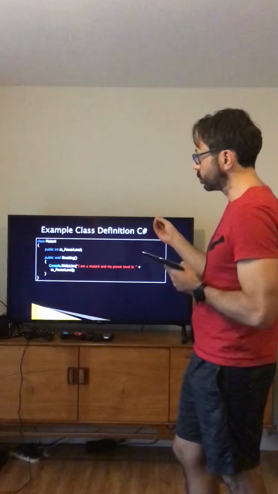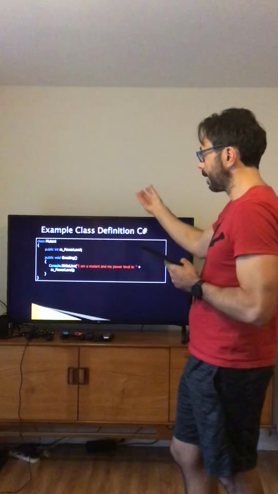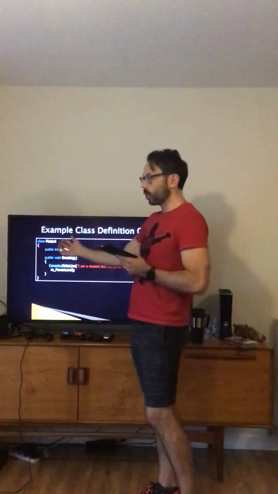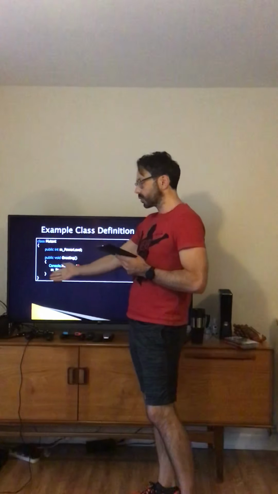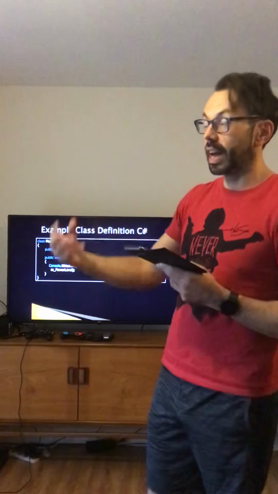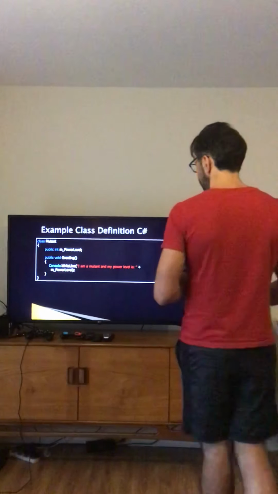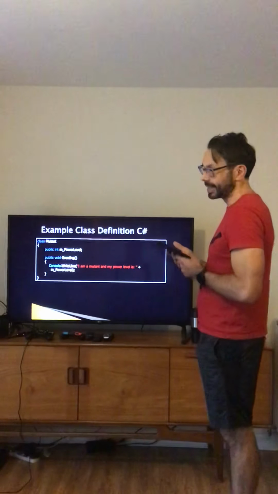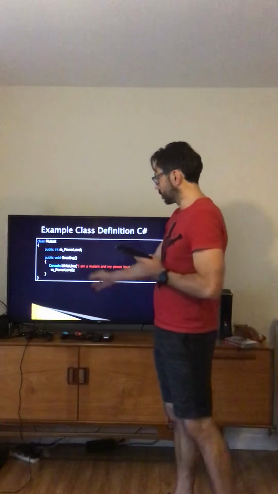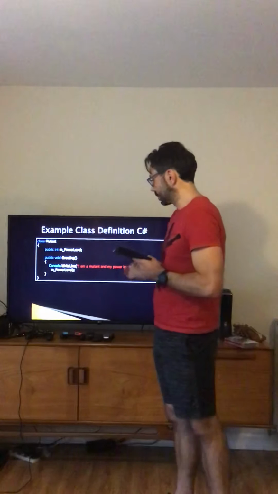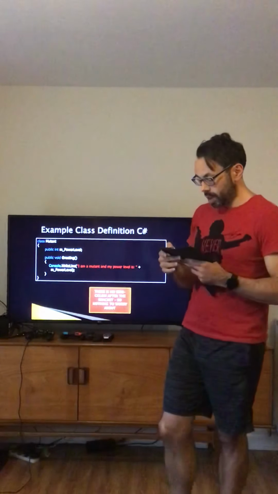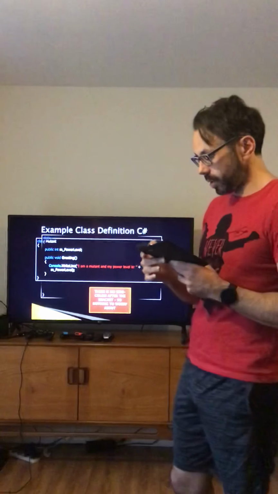So there's a class mutant again. You have your public data member, which is M power level. Then you have your greeting. Notice that all of this is encapsulated within the class. There's no semicolon required here in order to separate it, and you don't have to then specify the class in the method definition later. So it's a far nicer language to get to grips with. And then all you're saying in the greeting is console.writeline, I'm a mutant and my power level is, and you're outputting the power level. So no semicolon after the bracket, so nothing to worry about, so that's absolutely lovely.